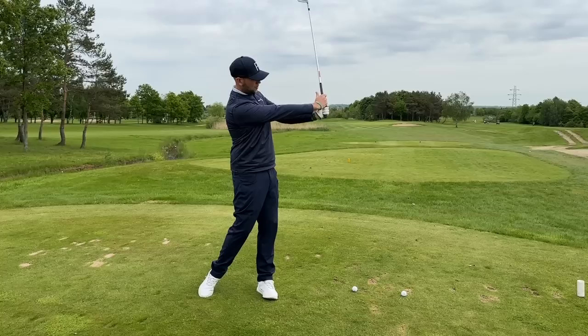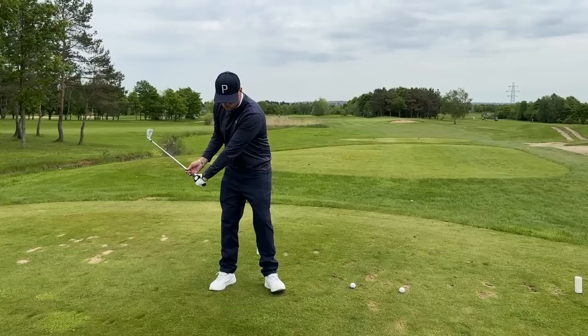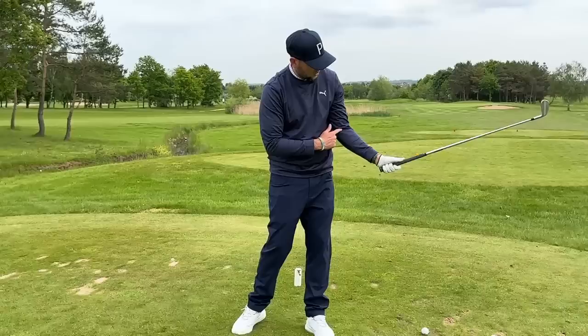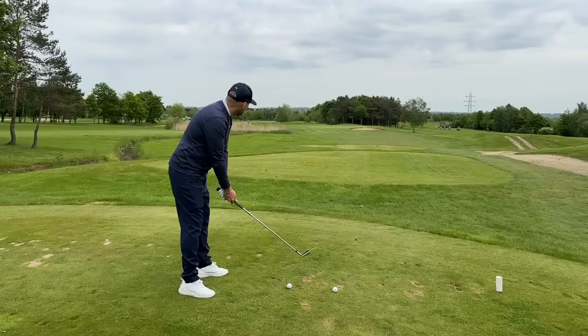On the driving range, get a real feel of this left arm staying nice and straight in the backswing, and then on the way through the right arm is straight out — there will be a little bit of fold because we do need rotation, but it's not rotation from the hands, it's rotation from the forearm. You'll see the forearm starts to twist and turn, which squares the club face up. We get into a strong position, then it folds and the right arm is parallel to the ground. When you start hitting shots getting into that finish, set a target and focus on it.